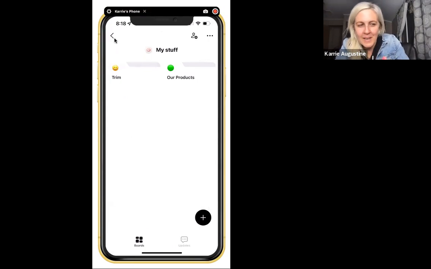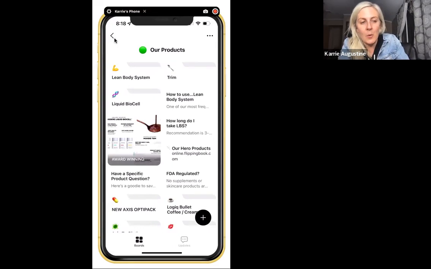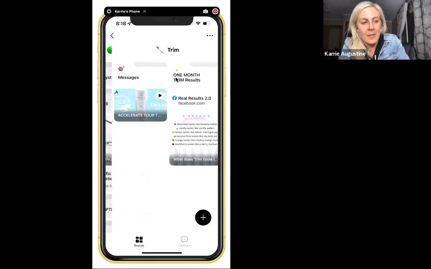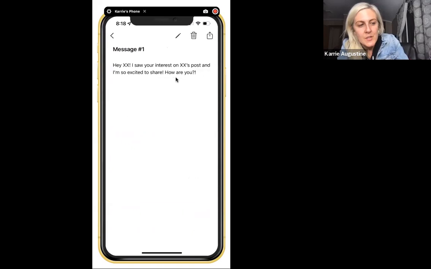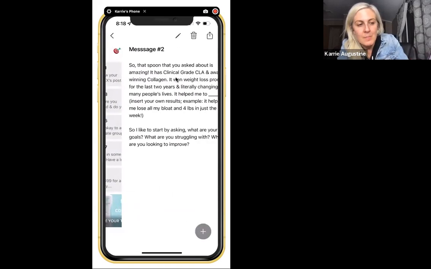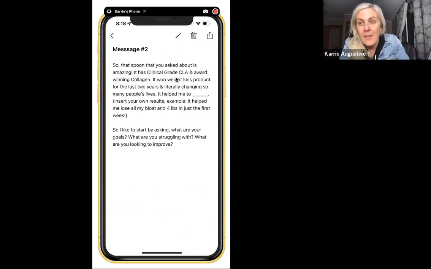But anyhow, when you're in your own board and you copy it, now if Lindsay wanted to go into those trim messages and make them her own with her own results, so that you don't have to keep changing it up, you could change it. And then you can work with speed. You don't have to highlight it and change it. My advice to you is anything you're saying over and over, anything you're sharing over and over, anything you're doing over and over, put it on your own board.